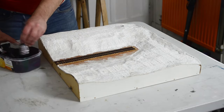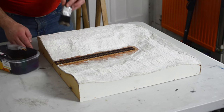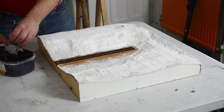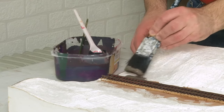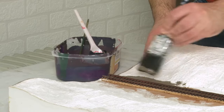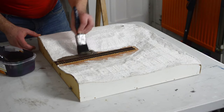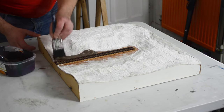So here's the demonstration board so far, and you may remember in a previous episode I showed you how to make the hills and embankments using polystyrene and plaster bandage. Before I lay the static grass though, I'm going to cover all of this with a coat of brown paint. And that's so later when I add the static grass, if there's any gaps or thin areas, we won't see the white shining through. The brown colour just makes it look like a layer of dirt instead.